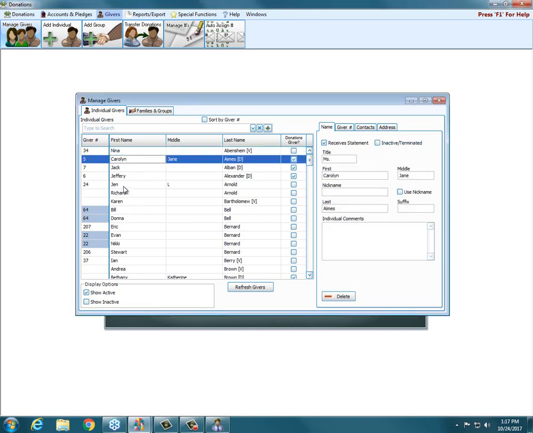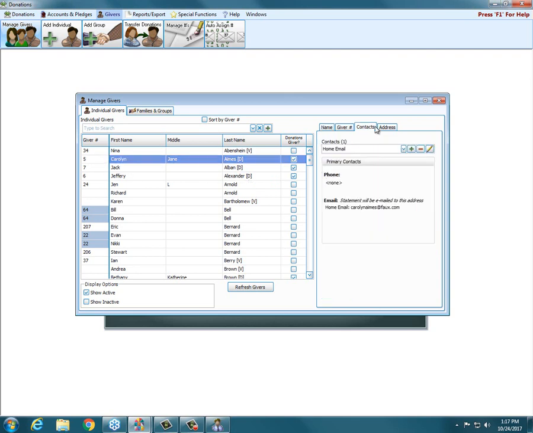So if I want to edit somebody's information here, like contact info, I simply highlight their name under Manage Givers. I go to the Contacts tab over here. If I wanted to edit their email address, that's where I'd go under Contacts.